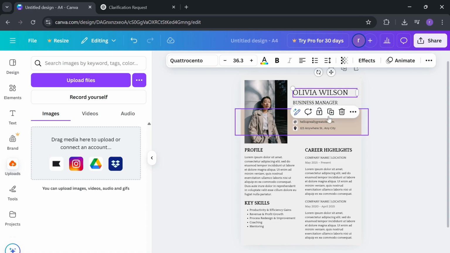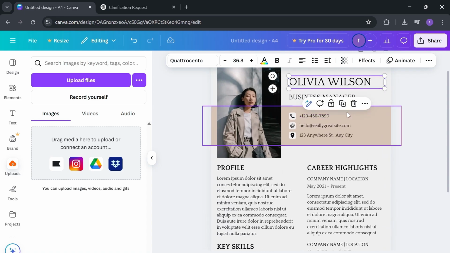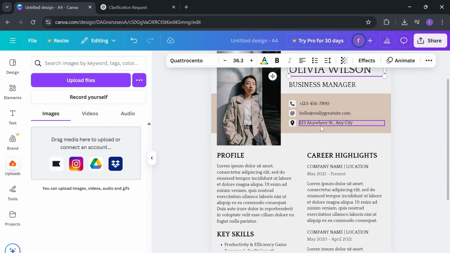Then you will have to change the phone number. You'll give your phone number, of course. Then you'll provide an email here. It can be Gmail or Outlook. Gmail or Outlook are the most used email addresses, so I am suggesting you to use a Gmail or Outlook email here, and then you will add your address here.